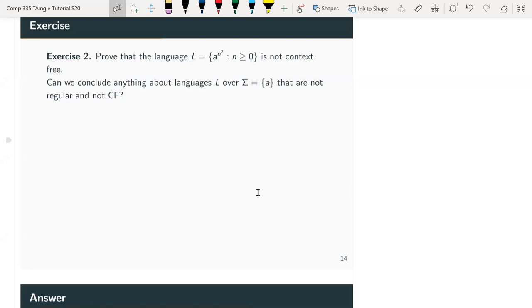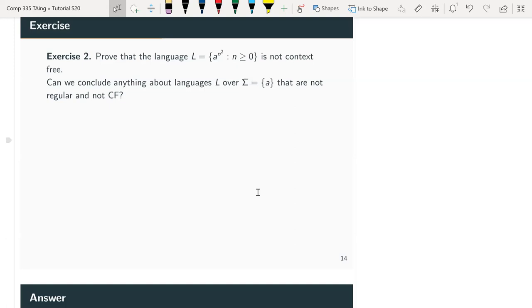Yeah, exactly. Very good, Ryan. That's exactly what you're saying. So you should be able to derive a contradiction for every possible case. If you don't have a contradiction for all the cases, then that probably means that your pick for W wasn't correct, or maybe your pumping wasn't correct. So maybe you should rethink your pumping.